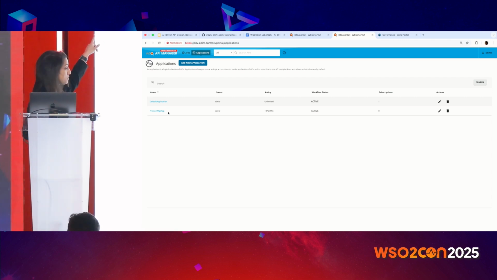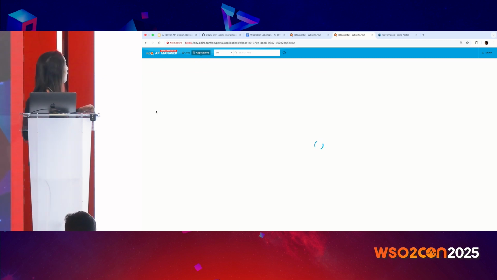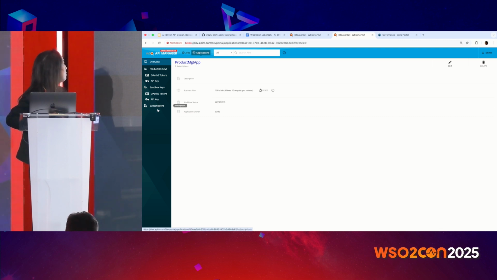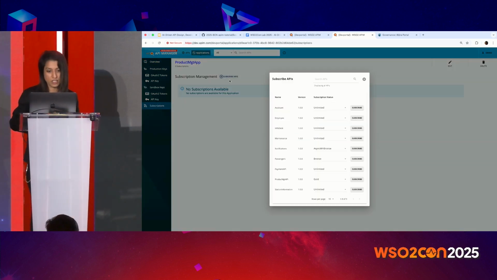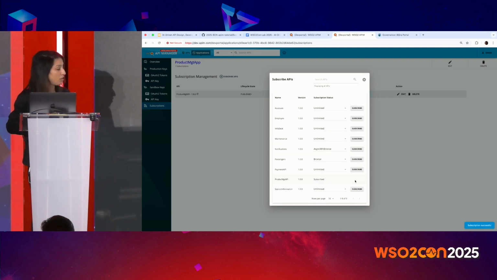An application is already created called Product Management App. I will go into that application, go into subscriptions, and right now it doesn't have any APIs. Then I'm going to select the Product Management API, select a business plan and subscribe to it.